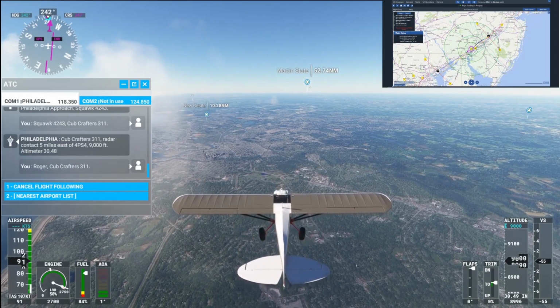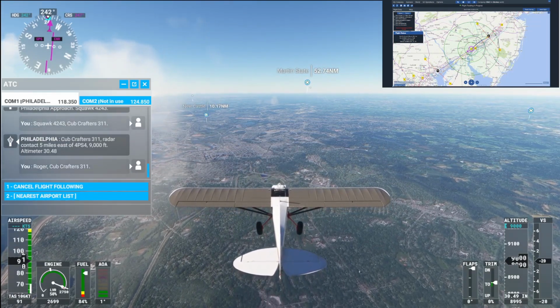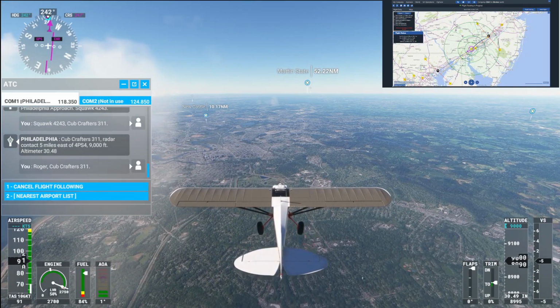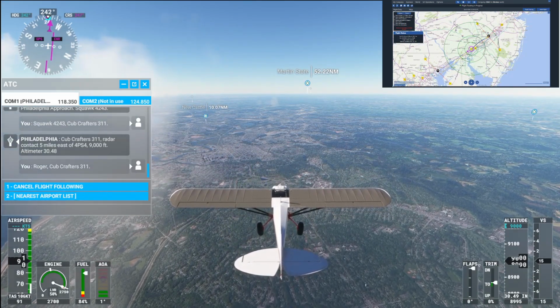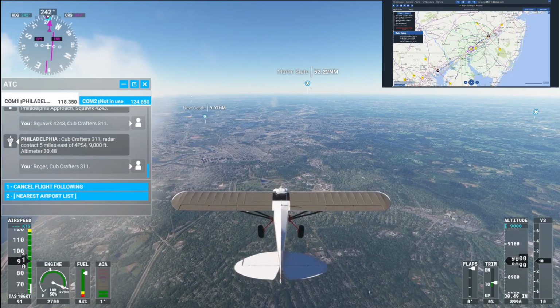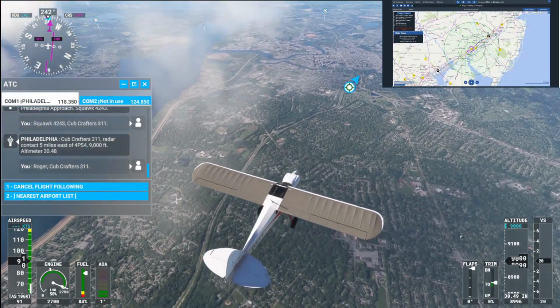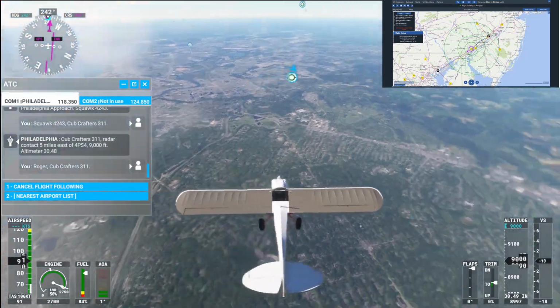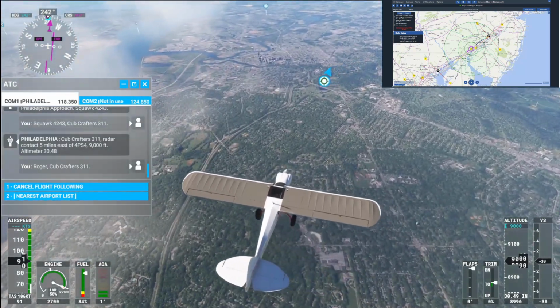Alright, we got 10 miles till Newcastle. The game still even looks good at this altitude. Like, the scenery looks amazing.